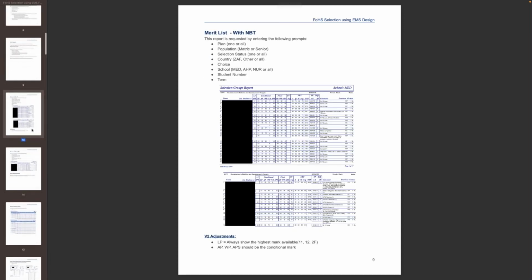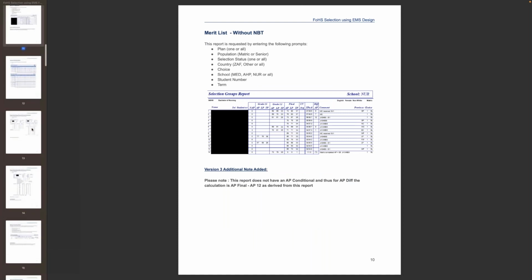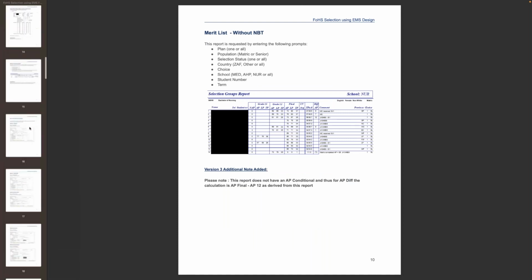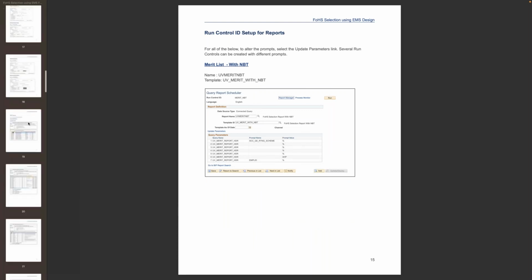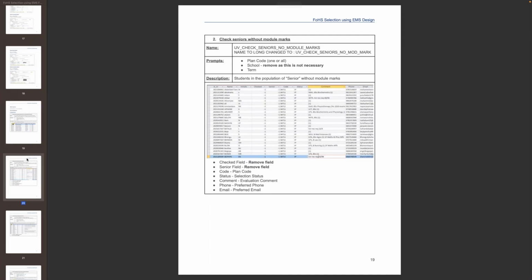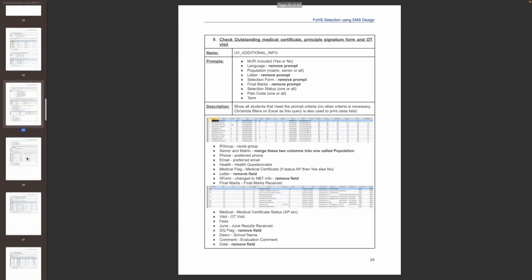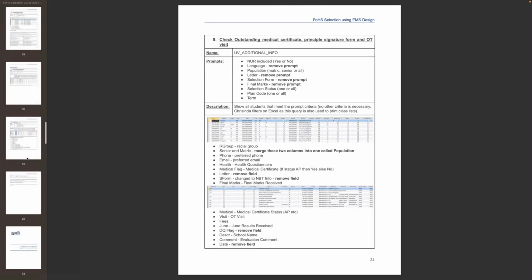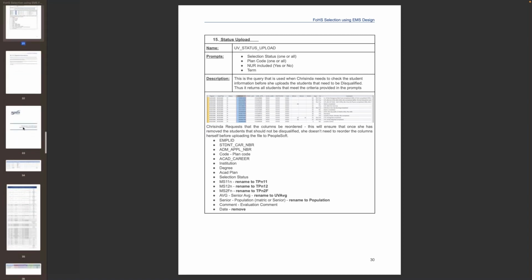Report examples of how they used to look and how they're going to look, or how you want them to look in the future. And then I'm going to go right through to screenshots of things that are set up afterwards, queries that have to be written, the breakdown of the query, what we want each query to return, is also in the document, each and every single query that needs to be written. In this way, you can always come back to the document and see what would happen.